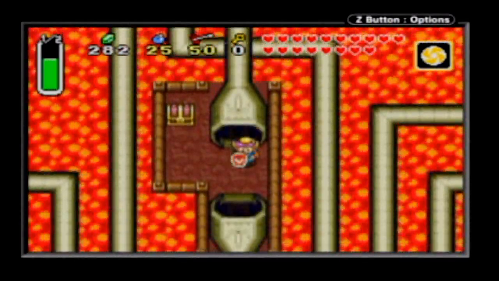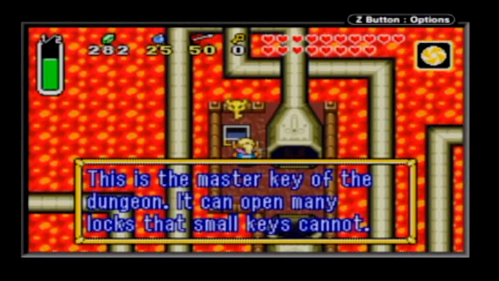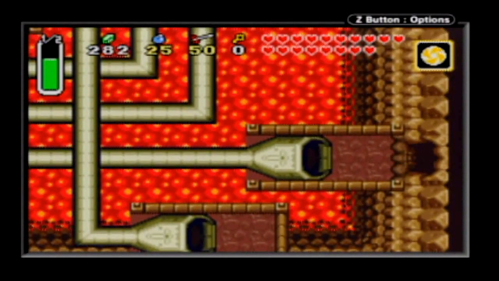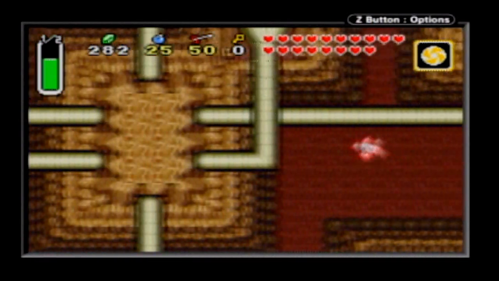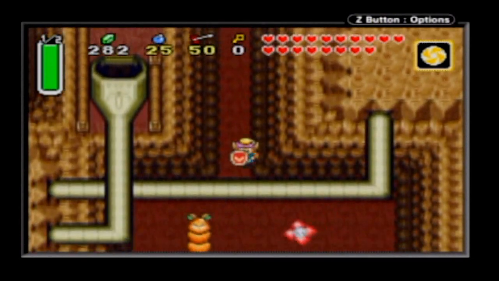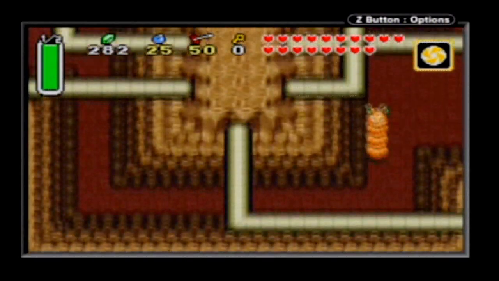Gotta love your medallions. The only one I really don't use very much, obviously, is the Quake one. In fact, I only use it to open Turtle Rock. All it really does is, for some reason, it turns enemies into little bouncy enemies, like a different form, and you still have to kill them, so it's kind of a waste in my opinion.